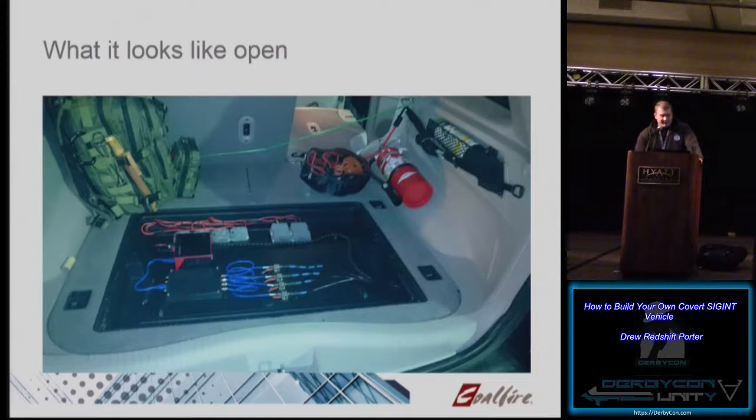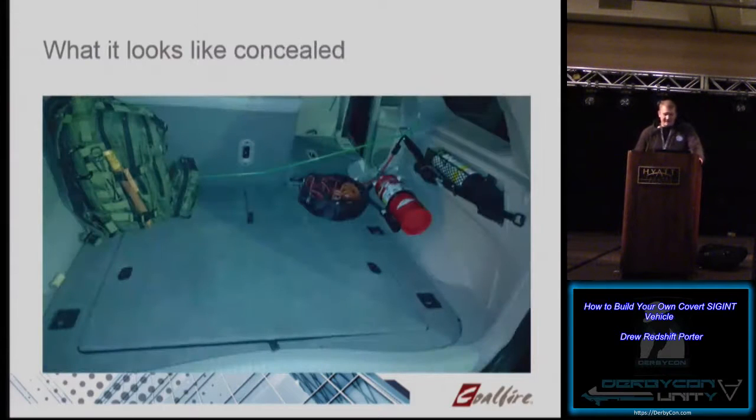But yeah, this is everything hooked up in my Jeep. This is how it drives around. This is what it looks like covered up. And this is what my wife saw for the first 3 months of this project. She's not tall enough to see the top of my roof, so she didn't see the little antennas that I had on there. It was when I had the much longer 125 megahertz to 580 megahertz wideband antennas on there that she realized. She asked me, why do you have those things on top of your roof? And then she quickly realized that it was because I drilled holes in it. And she got angry, but not too angry because I'm giving this talk, and I'm still alive.